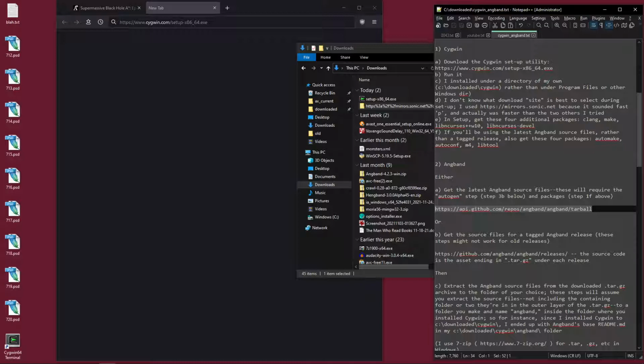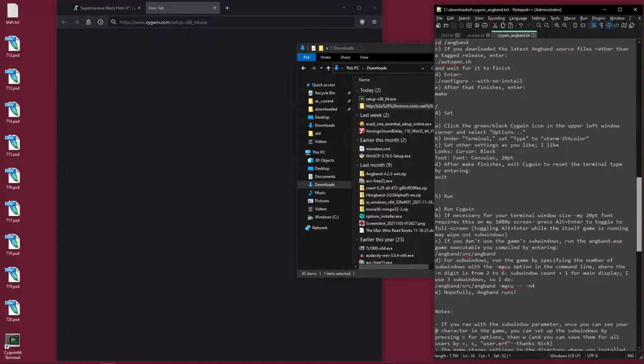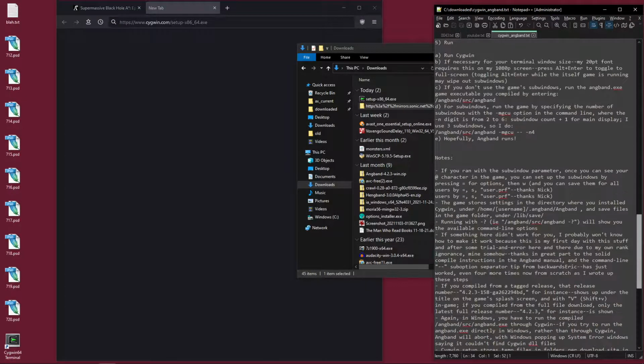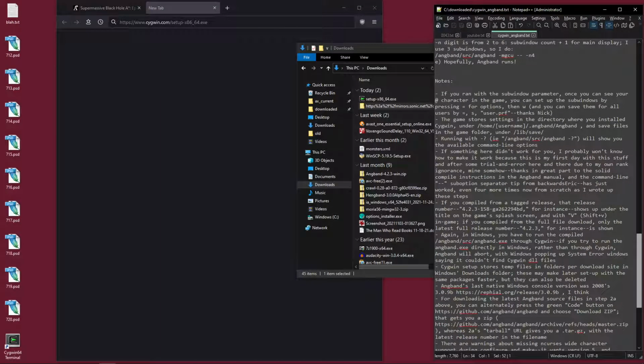And that address is https://api.github.com/repos/angband/tarball. If you want it as a zip file, there's another thing you can do, and actually you can do this on the website itself.